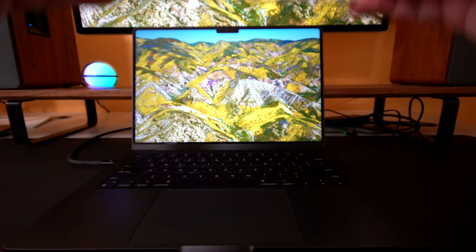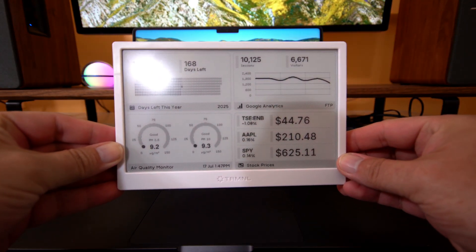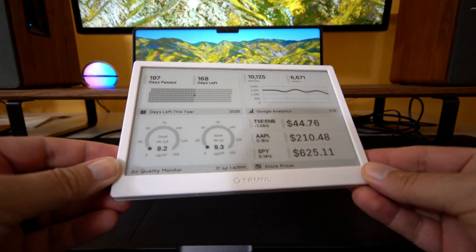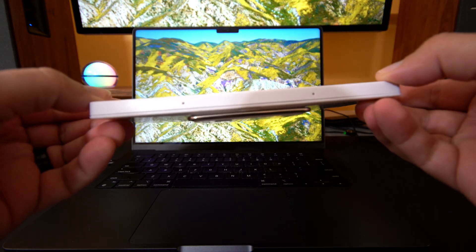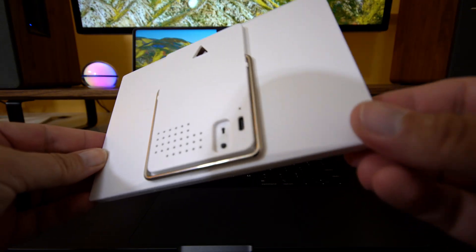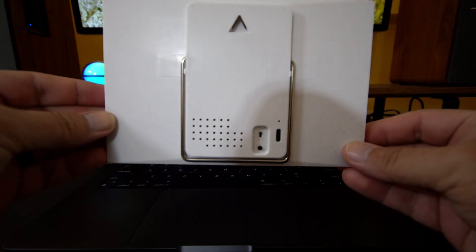Their ad claimed that the Terminal e-ink dashboard serves as an antidote to our modern addiction to screens — screens that steal attention, flood you with dopamine-draining notifications, and infuse existential dread into your soul from your ever-growing email inbox. Terminal, they promised, is an unobtrusive device that sits politely on your desk, provides only the information you've asked for, never begs for attention, and promises to never force you to sign up for yet another wallet-draining subscription.